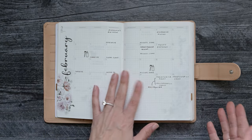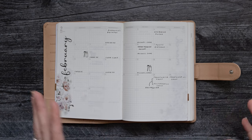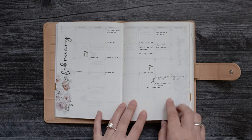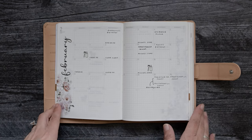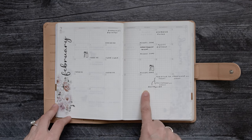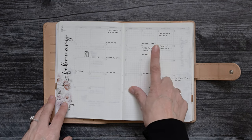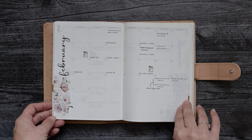In February I didn't have too much going on, and a lot of things got rescheduled. We are photographers and we mainly shoot high-volume sports photography — a lot of these shoots are outdoors. It ended up pouring rain on Saturday so we had to reschedule those and ended up with only one shoot on Sunday. I went ahead and marked those as rescheduled and left them in here, and we also had another event cancel so I just crossed that one out. Not much in here this month.